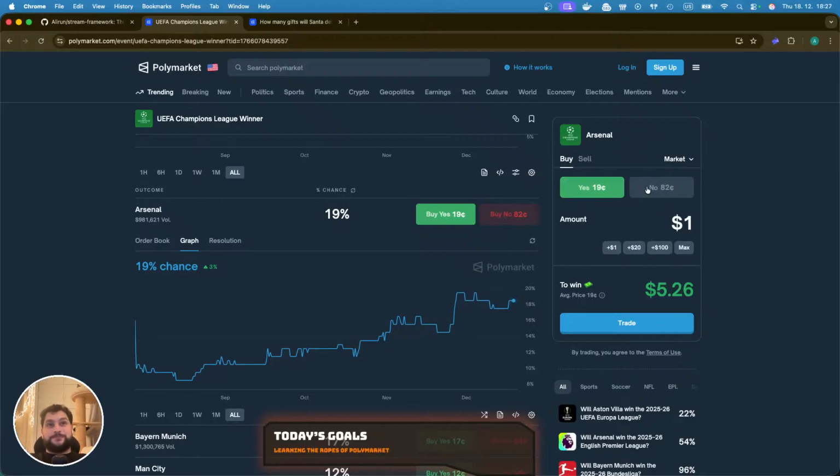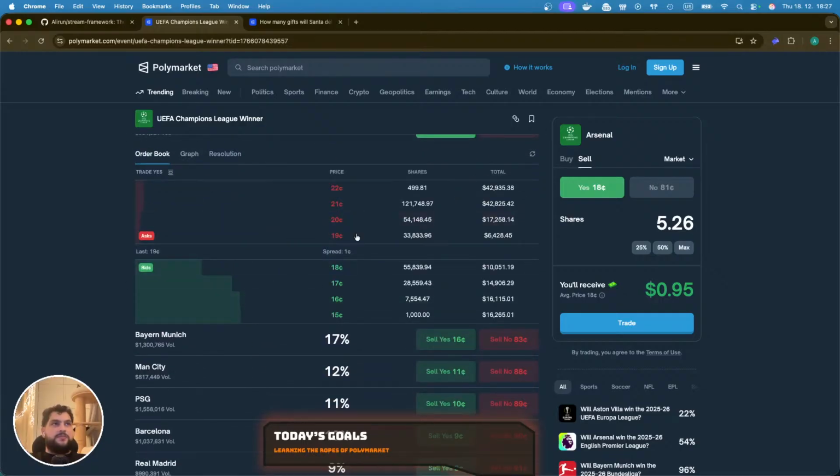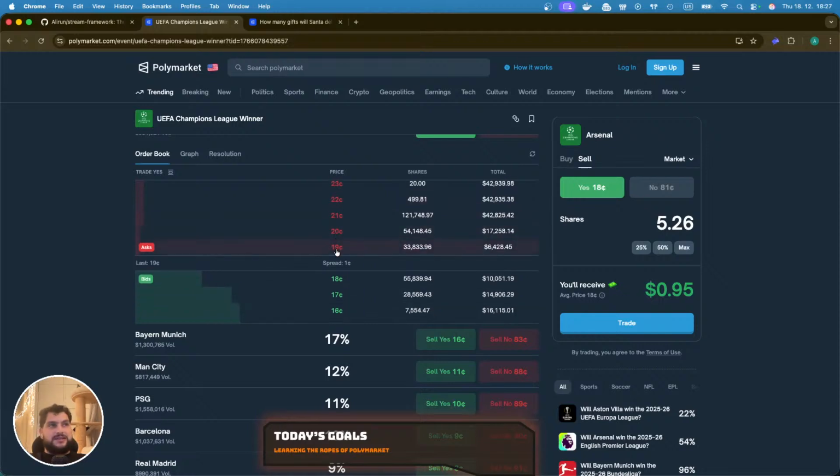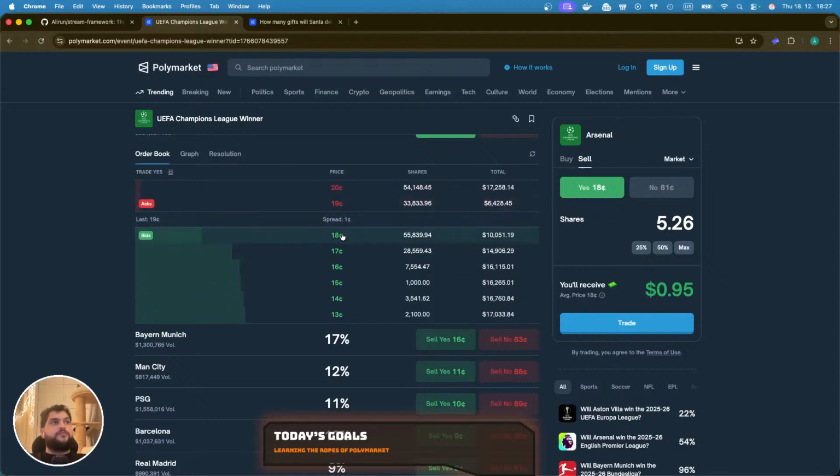So yeah, basically here you can buy a yes share, right? And you will get like 526 shares, and then if you hold them, you can go and sell your yes shares. This is really important to understand. If we were to buy like this, you can see that we are gonna get a slightly lower amount than what we purchased it for, which is because of the order book, which we're gonna take a look at and discuss later. As you can see here, we can buy for 19 cents because the lowest available ask is 19 cents, but the highest available bid is 18 cents.